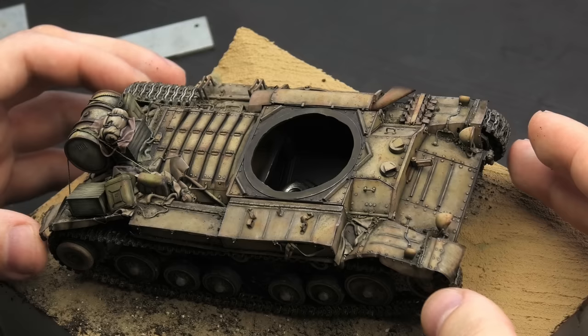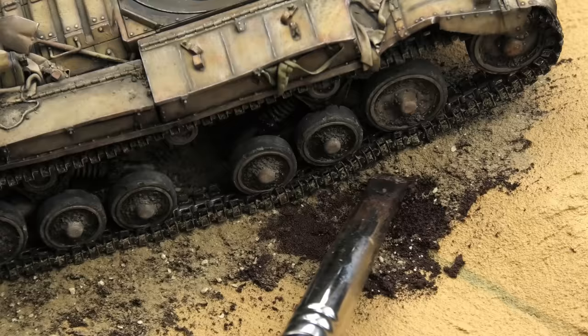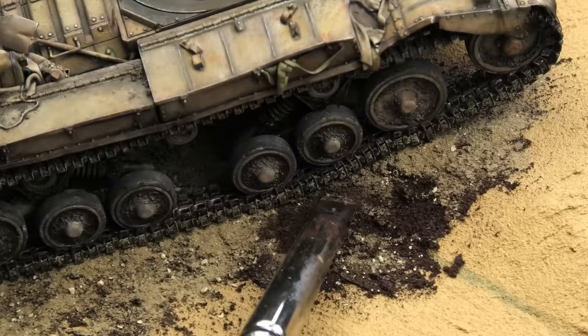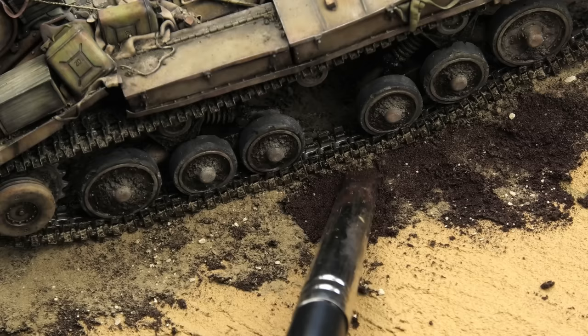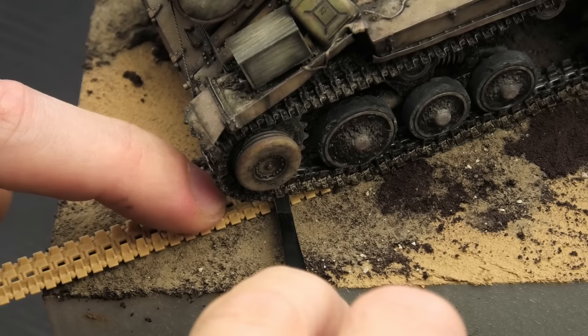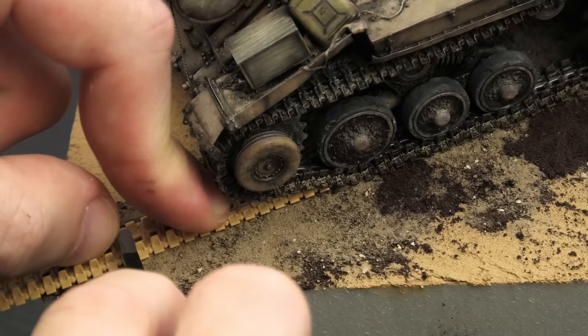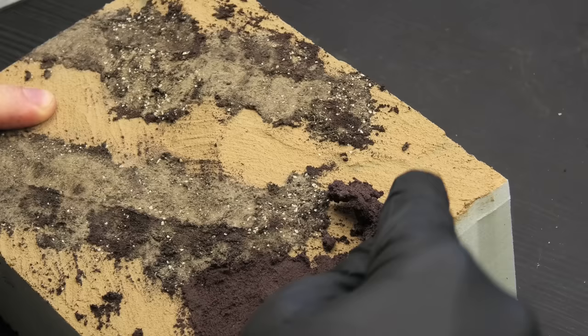I applied smart mud around the tank's tracks, sprinkled with real earth from my garden, and without letting it dry too much I placed the tank exactly where it should be. Sometimes a firm press against the ground is all that's needed, but when that doesn't cut it the soft ground can be carefully pushed against the tracks. I like to apply dry dirt on top of the clay for two reasons: it adds more realistic texture, and it makes the surface less sticky so the finished tank tracks don't become clogged with unpainted groundwork. Another important detail is the track marks - this should be done while the clay is still soft.